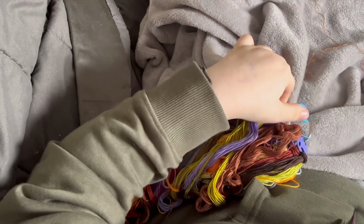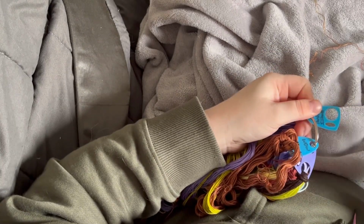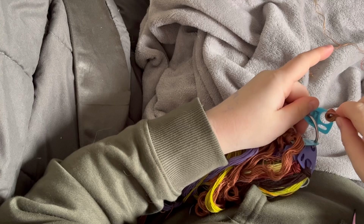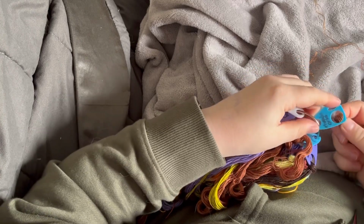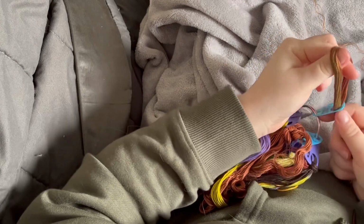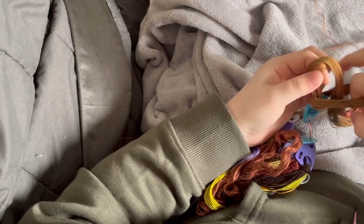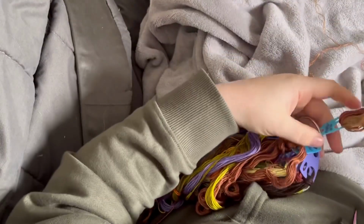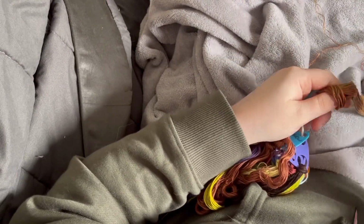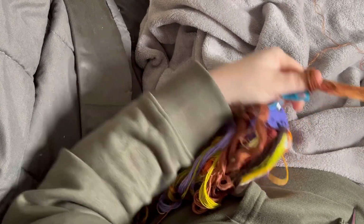And then you find your hole. You can either put it in from the bottom or from the top. I tend to go this way. And then loop it through. You want to put the tail through the loop. And then tighten it.